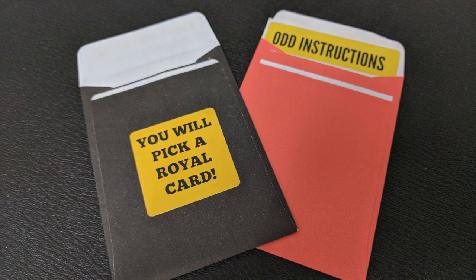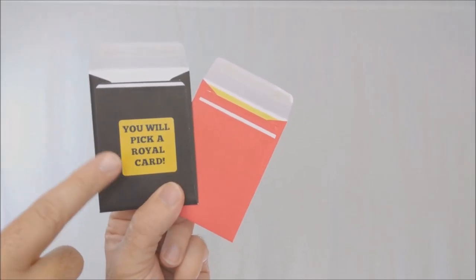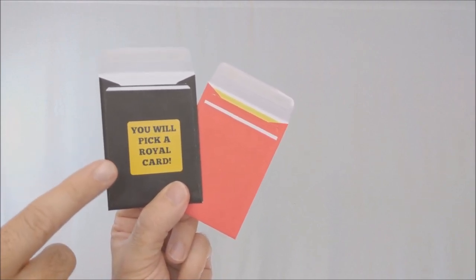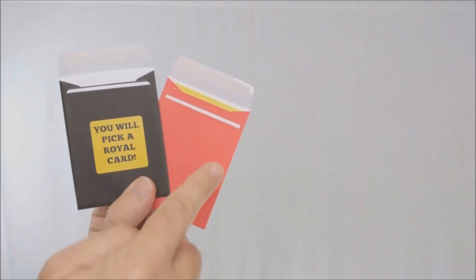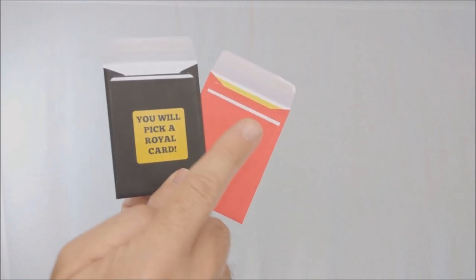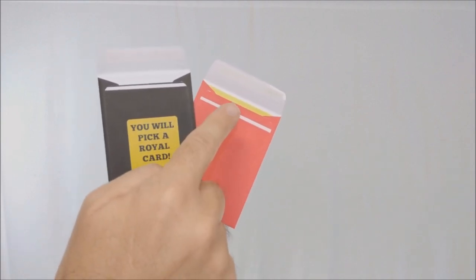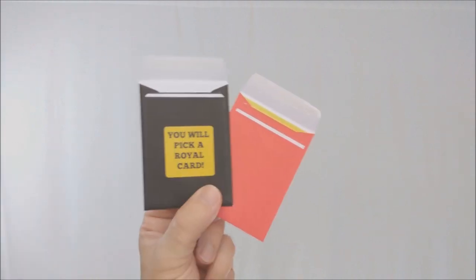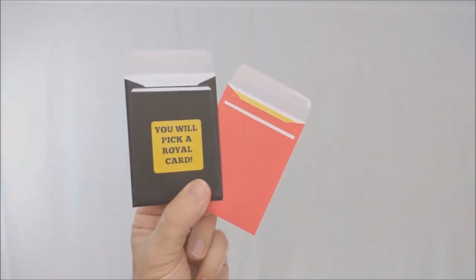Next you'll get two different envelopes. One envelope is already prepared and ready to go so there's nothing you need to do to prep this envelope. So the front has all the instructions which I can't show you and it does come with an extra blank envelope but it also does come with extra stickers. So you could prepare a completely second set with different cards with cards you already own.